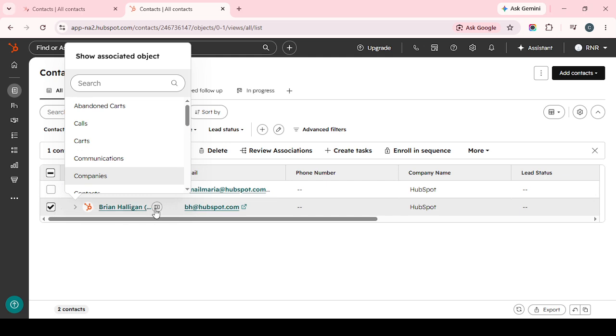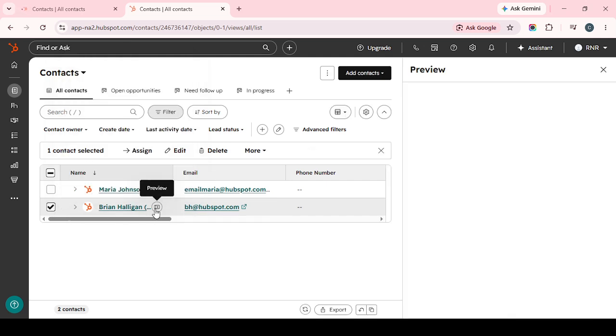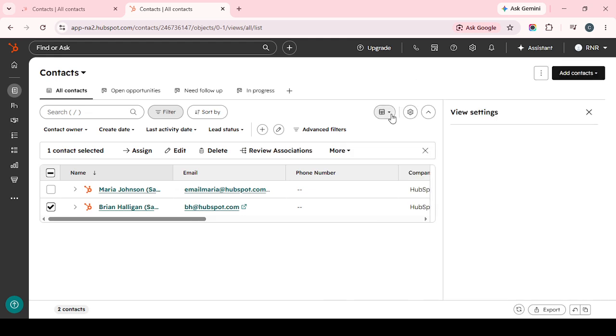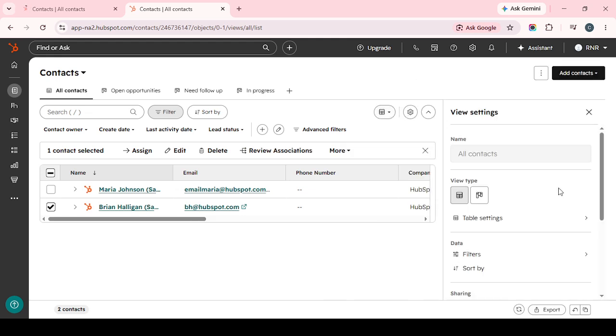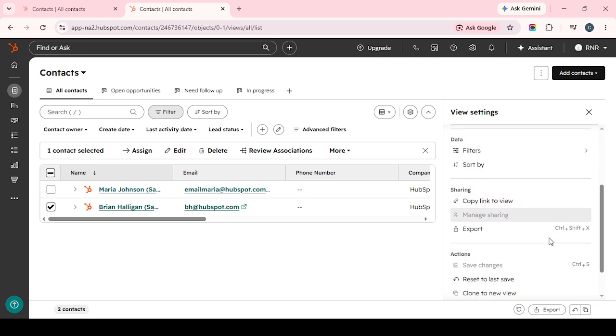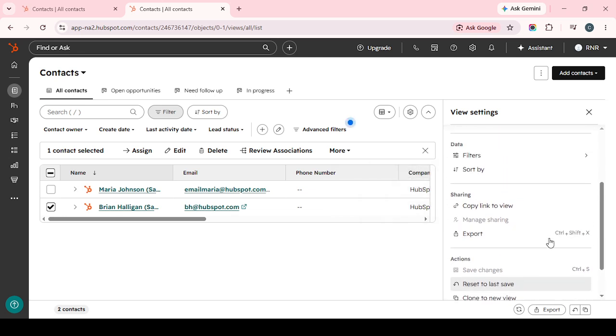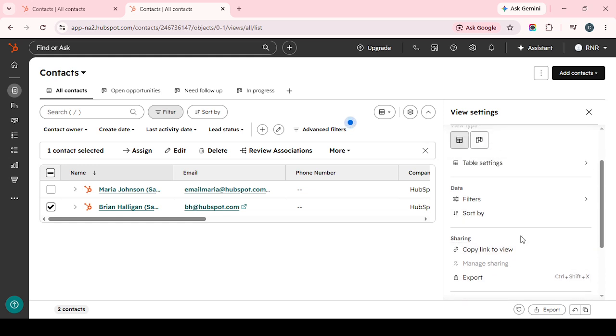After that, add your filter combination. For example, you might set lifecycle stage to equals customer and then add another condition where last activity is less than 30 days. Using a combination like this helps narrow the list to contacts who are not only customers, but also recently engaged. Be careful as you add filters to make sure each condition reflects exactly the audience you want. Even small differences in wording or logic can affect who appears on the list.